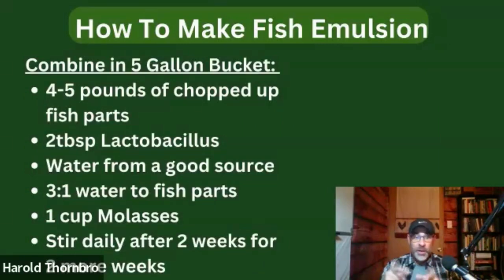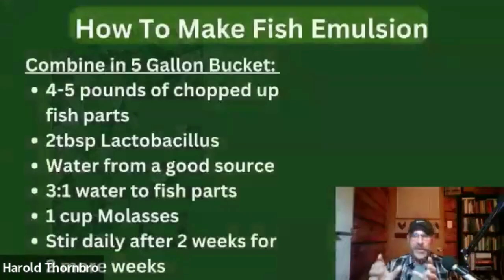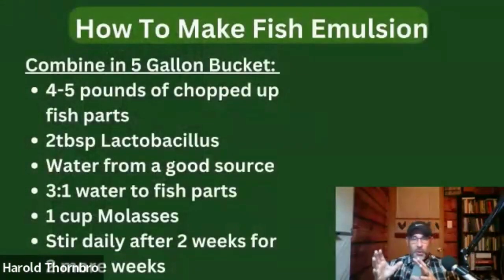When you're applying it, did I put that in here? I didn't. When you're applying it, you only want a couple tablespoons to a gallon of water. It doesn't take much. I wouldn't put more than maybe a quarter cup in a gallon of water at the most. And it'll be a nice little nitrogen boost for your plants. You can spray it on the foliage. You can spray it on the soil in between plantings or around plants that need more nitrogen. Or it's just nice to have to add to your compost tea.